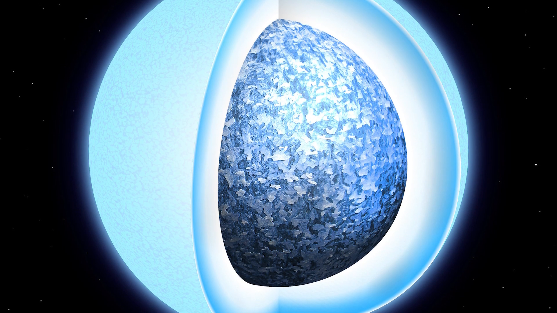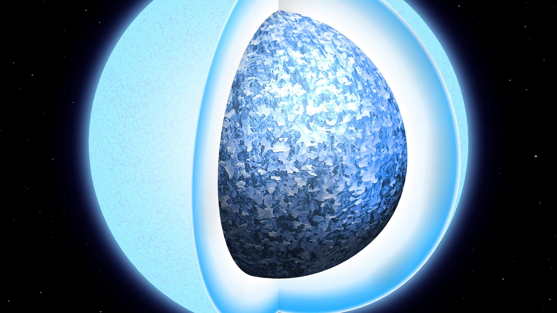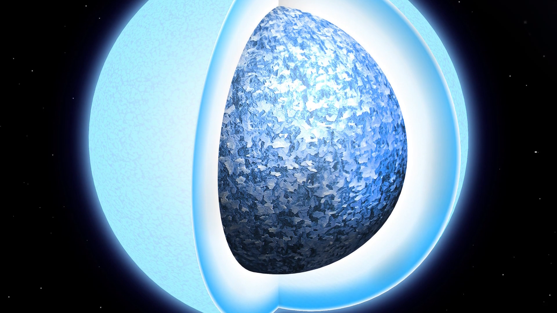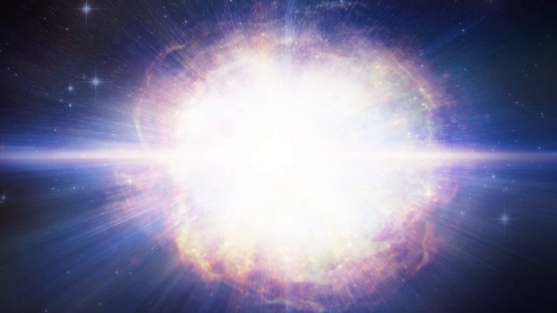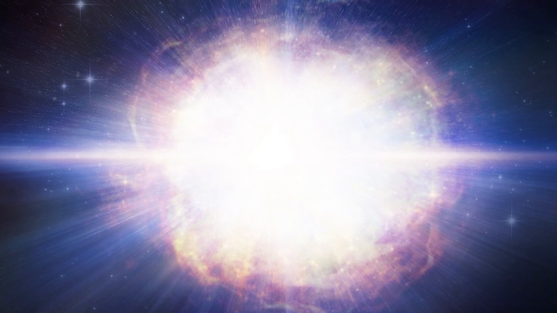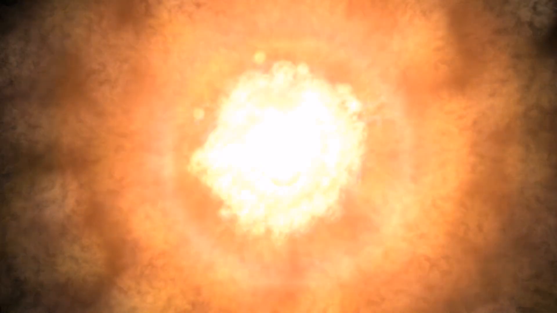When a stellar core reaches iron, there's no going further. It can't be fused, and even electron pressure can't save the star now. The iron core violently and instantly shrinks from the size of a planet to a mere few kilometers as the layers surrounding it follow suit. The implosion of these outer layers rebounds out of the core, producing a supernova, an explosion so bright it outshines an entire galaxy.